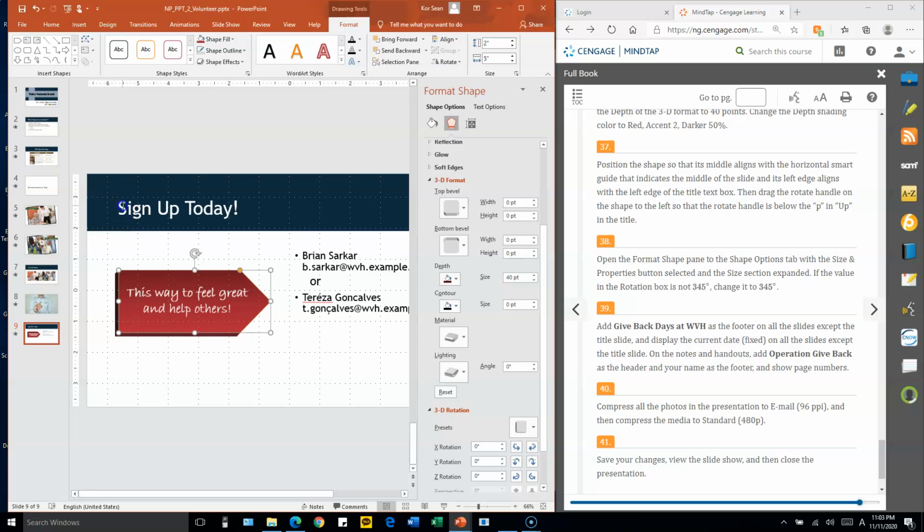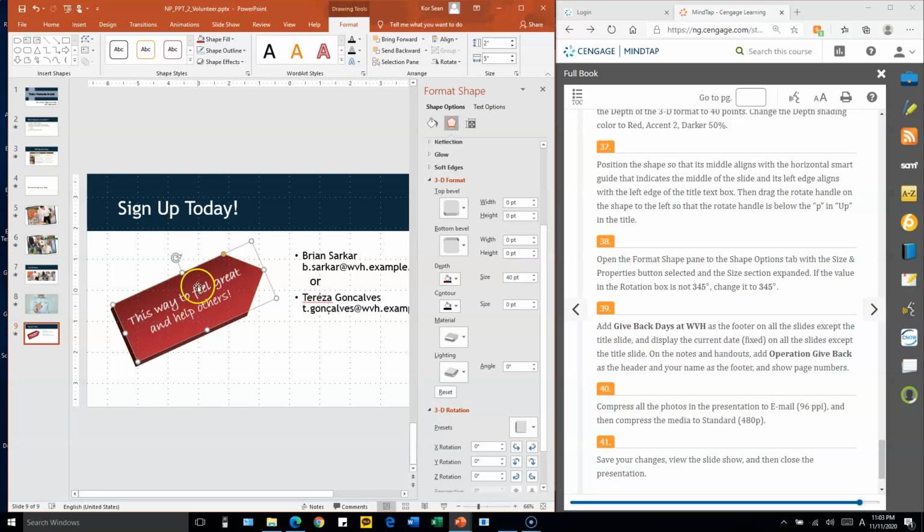And then also the left side is aligned to the left edge of this title. Then click the rotation handle and move it to the left, then this one rotates like this. So do it similarly like this. And then we can change this one later on. Alright, so that is number 37 and number 38.